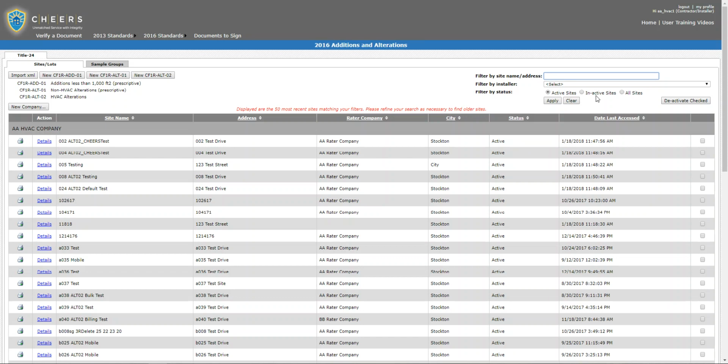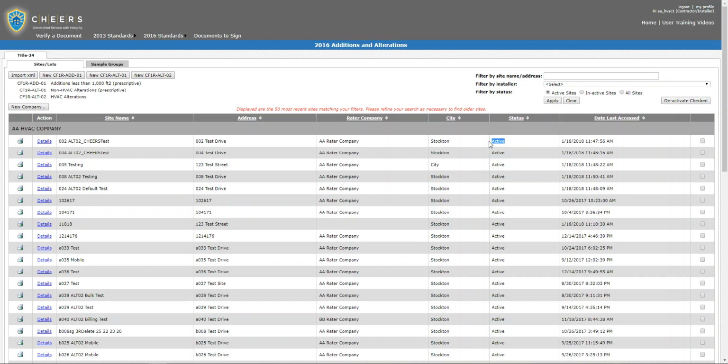So active, inactive, what does that mean? All sites will be permanently kept within the registry. You can't delete it, you can't get rid of it once it's to a certain point. When you first create it, you can, but that's a different story. So what do we mean by active and inactive? We see we have our status column here.